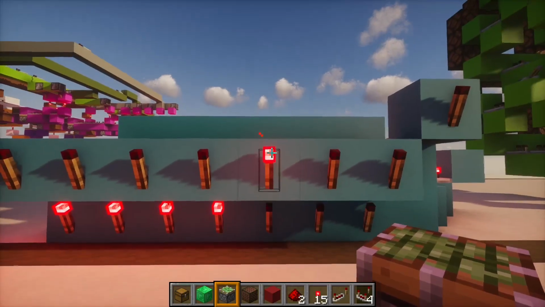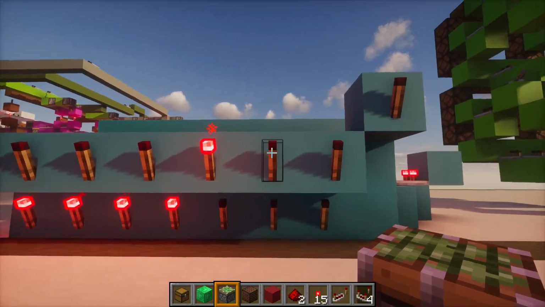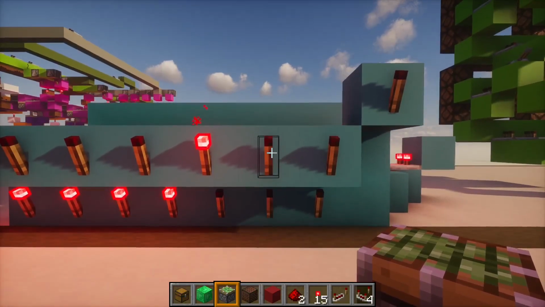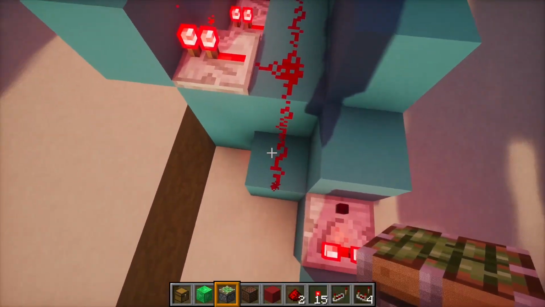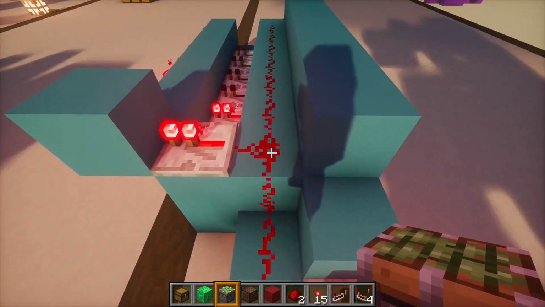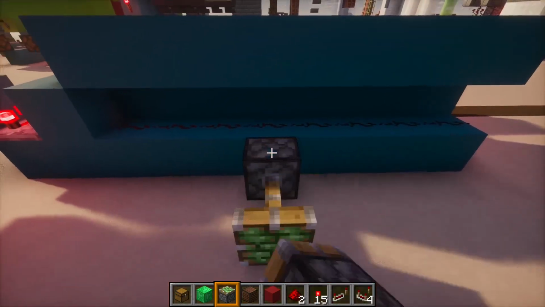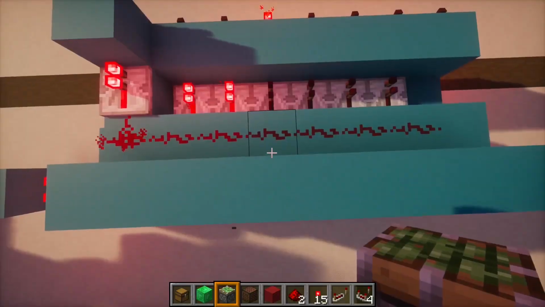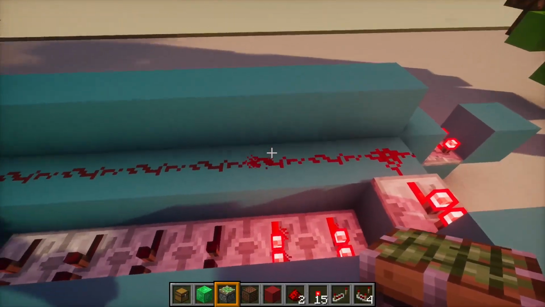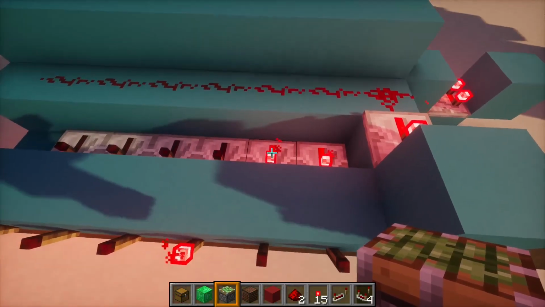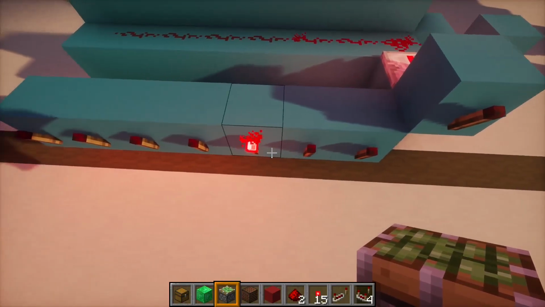So that being off allows this to be on. But this being off should allow this to be on. Why is it turned off? We are decreasing value by 1 and coming up along here. So where we have a value of 4, which reaches here, the value of 4 does not reach this one. The value of 4 reaches here and is powering this repeater to turn this torch off.